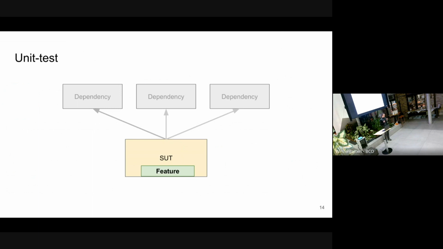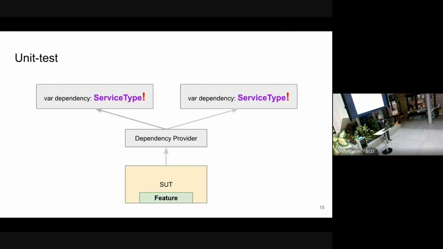Maybe this feature doesn't really touch any of these dependencies. So you want to test something that does not relate to any dependency. You want to test this small part and you don't want to care about all the additional stuff that you need to provide for it. You could do this the hard way, provide all the mocks, or maybe you could provide some dependency provider that should do the resolving.